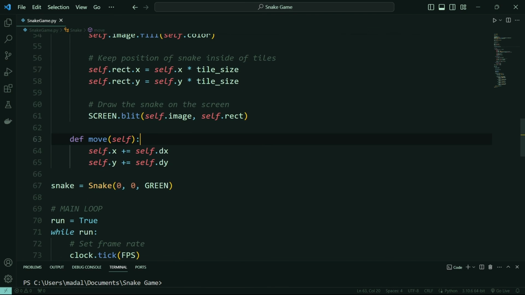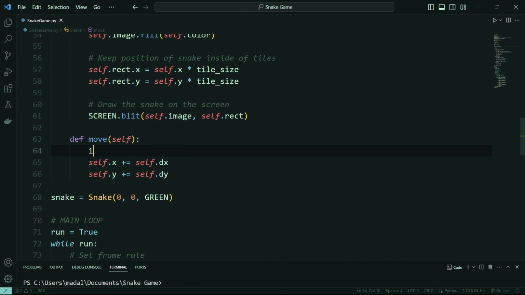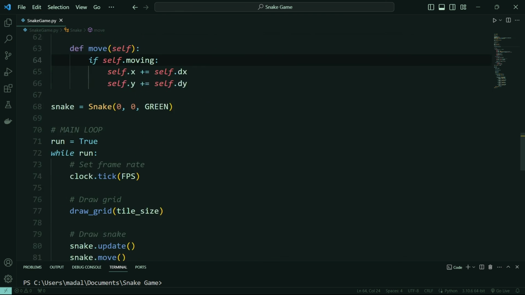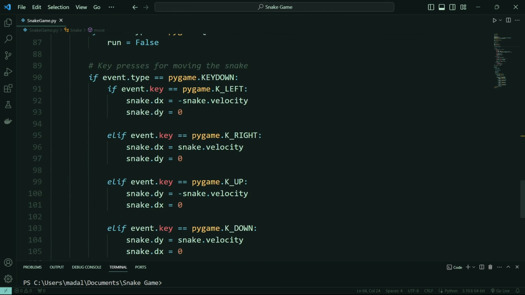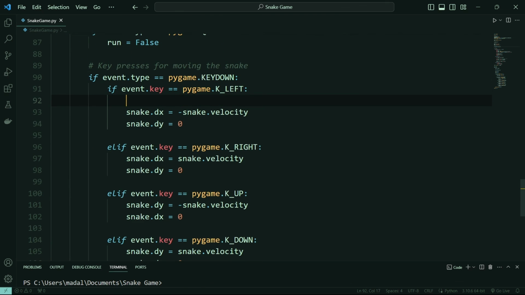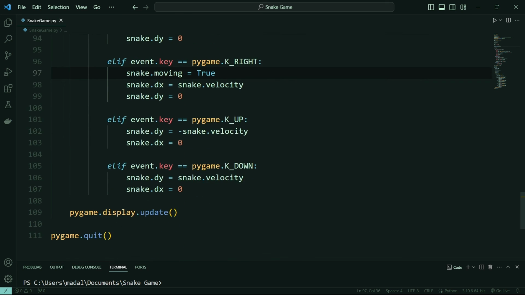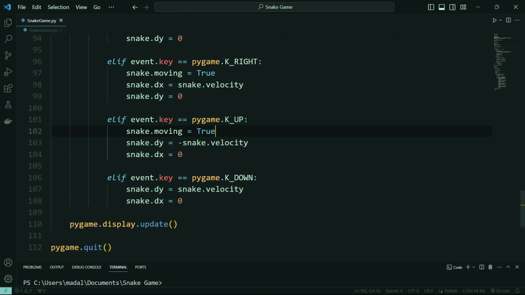And now I only want to do this if self.moving equals True. So if self.moving, we're going to indent this, okay? And now when I press a key, self.moving is going to equal True because we're moving. Snake.moving equals True. Oops, this has to be snake, not self. And let me copy this, and we're going to put this inside of here, and inside of here.